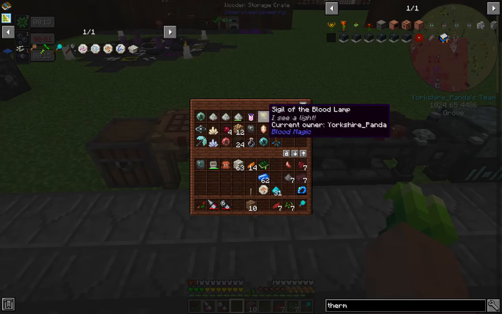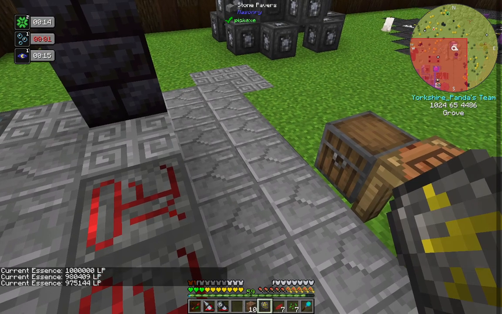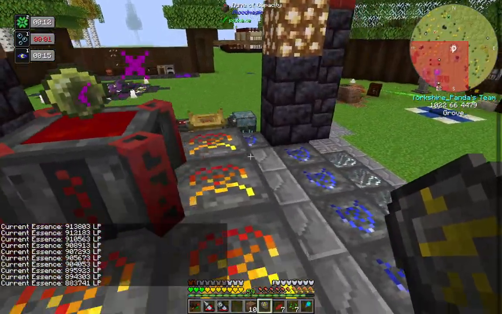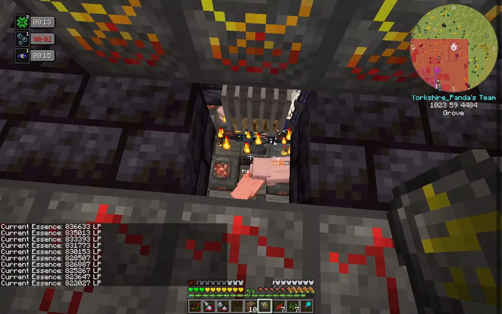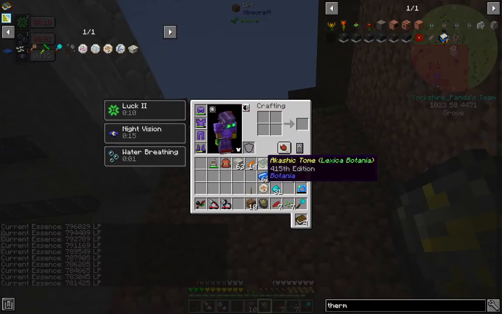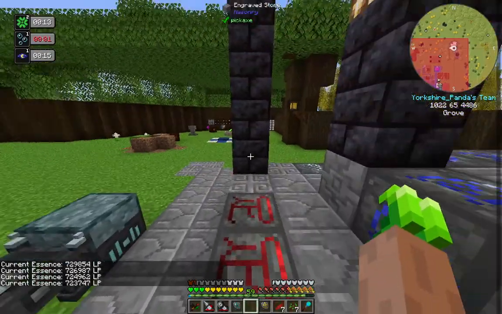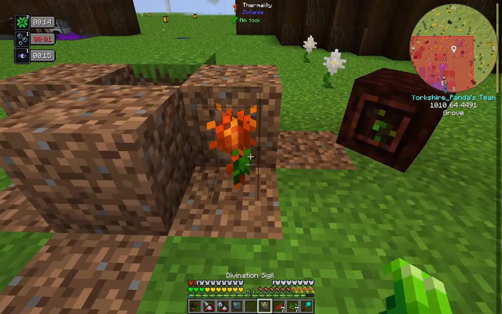And seeing as the orb's full, how much have we actually got? Is that 1 million or... Yeah, it's 1 million LP. Will go down because we're doing rituals, but this will fill it back up again. See, it does go down because of the rituals that are playing out. It's going down pretty quick actually. Is it going down faster than it produces? Might be actually. That would be bad if it does. Oh, the thermal lily is going nuts.